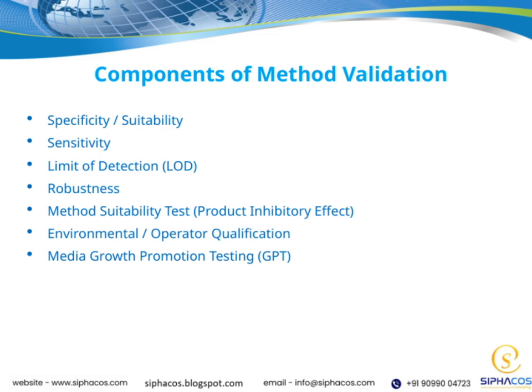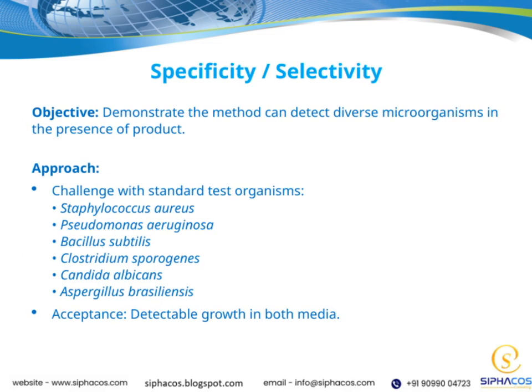In this slide, I want to walk you through our main objective, which is to demonstrate that our method can effectively detect a wide range of microorganisms, even when they are present alongside the product. This is crucial because in real-world scenarios, contaminants are often found mixed with the product itself, so our detection method needs to be robust and versatile.